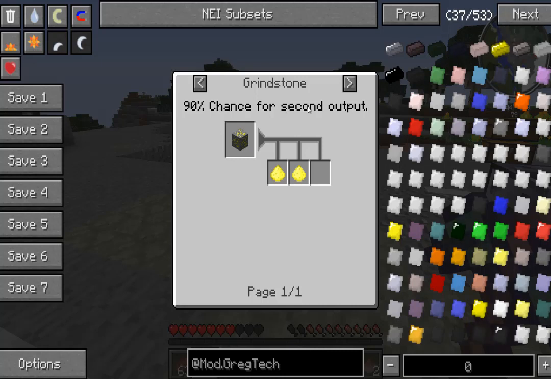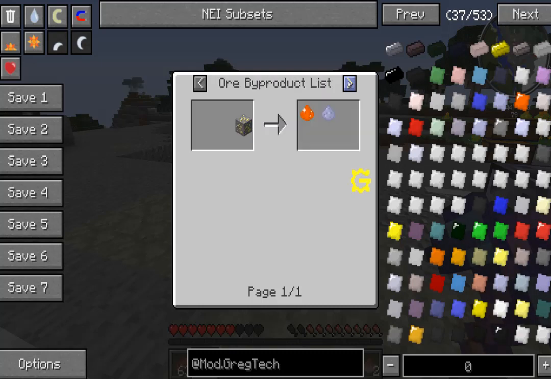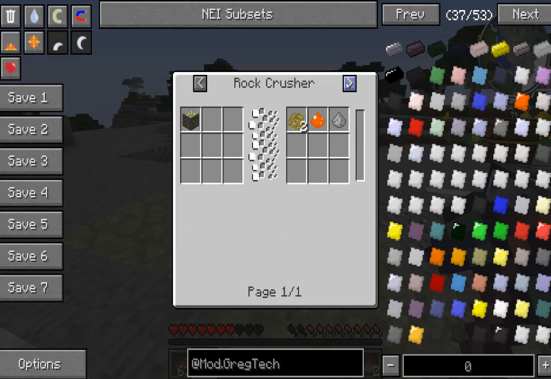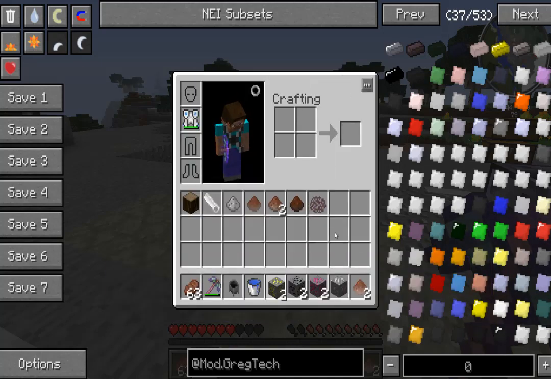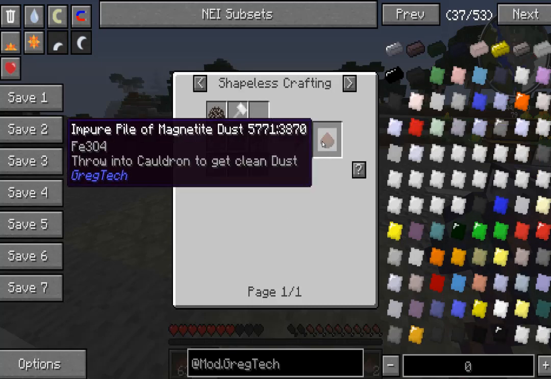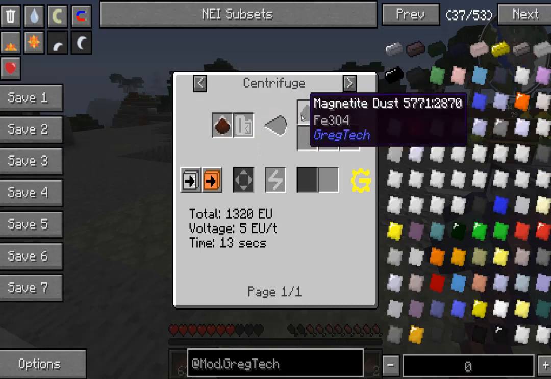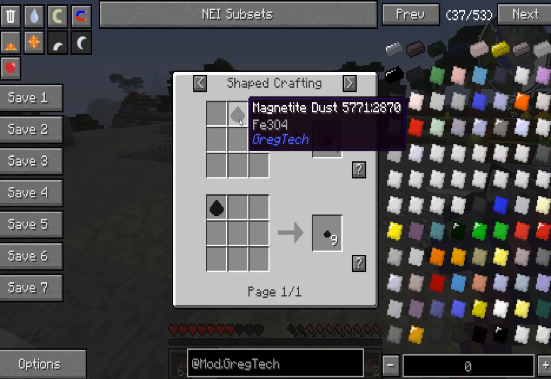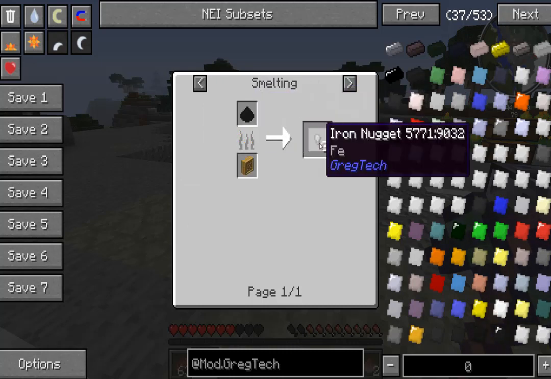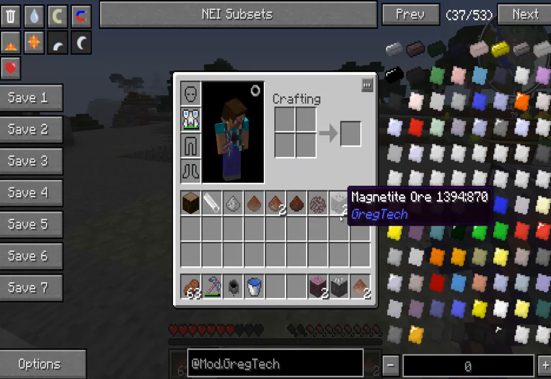So this gold we can actually put through a grindstone to get some gold dust out of. Not bad. Or we can just do the normal, however you want to process it, thing. Not bad. So that's the gold. What can we do with this one? So it looks like it's got iron in it. You can smelt it to get iron nuggets. Okay. Electrolyze it gets iron. So that's a variation of an iron right there.